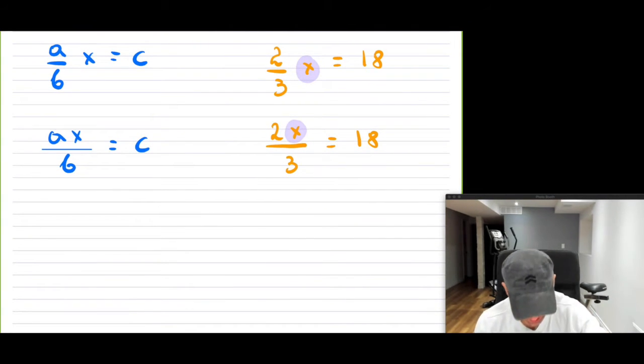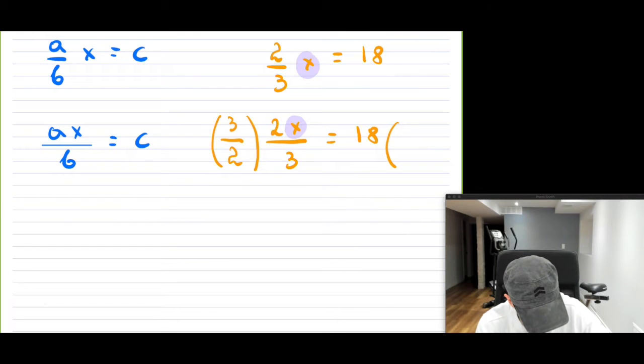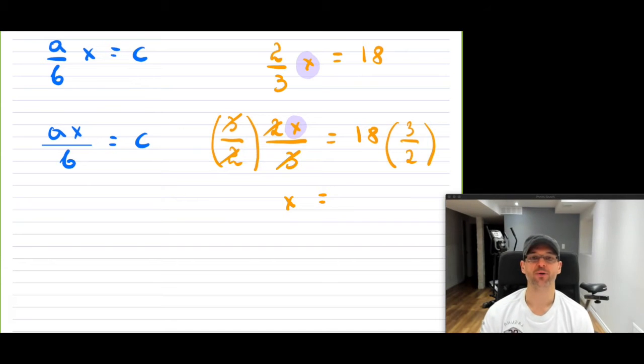And you may recall, again, if you know how to solve for an unknown, that what you would have done is you would have basically gotten rid of the 3 in the denominator and then the 2, and you would have done that exactly to the opposite side as well. So it's kind of like cross multiplication. This cancels out, and then I have x is equal to, and now again, because I have numbers on the right hand side, I can actually compute them.